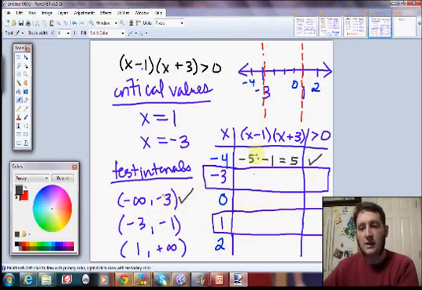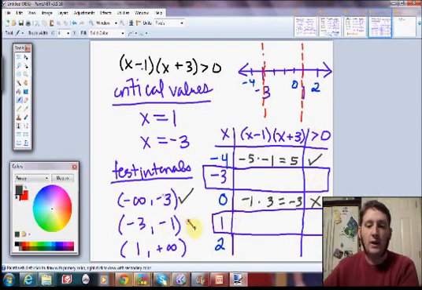Alright, so let's check 0. I'm going to come back to these. 0 minus 1 is -1. 0 plus 3 is 3. So -1 times 3 is -3. I compare that to 0. No, it's not greater than 0. So 0, you failed us. This entire interval has been put to shame. Where is your honor and dignity, sir? Of course, not everyone can check, so I guess you can have some of your honor and dignity back.